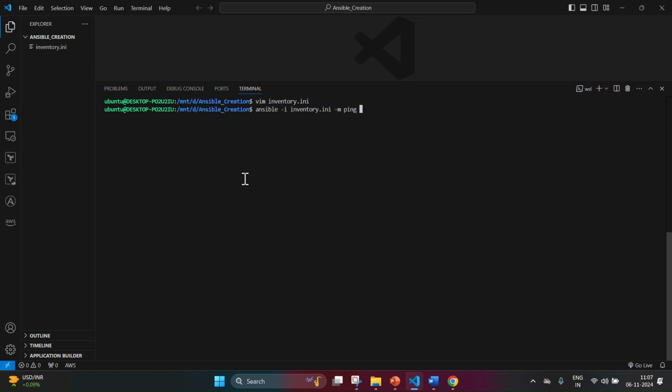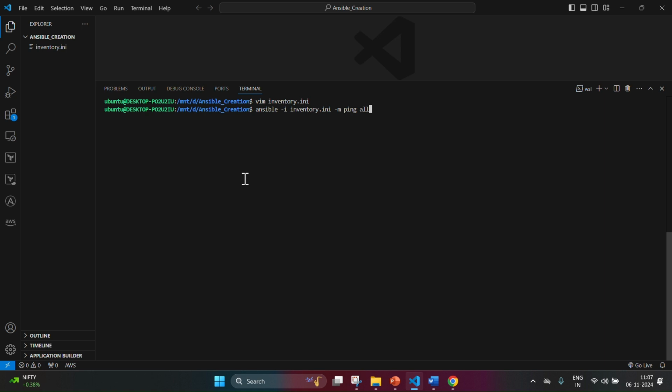-m ping all. So Ansible is the command line tool used to manage and automate server tasks. -i inventory.ini specifies the inventory file that contains the list of servers you want to connect to. Your inventory.ini is located in the current working directory. -m ping uses the ping module to check if the servers are reachable.